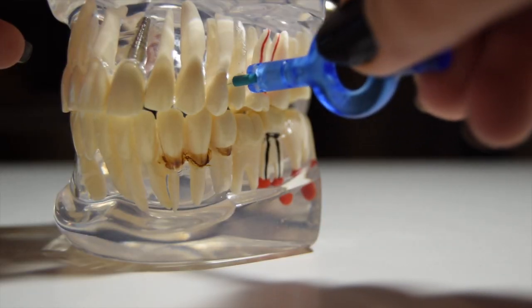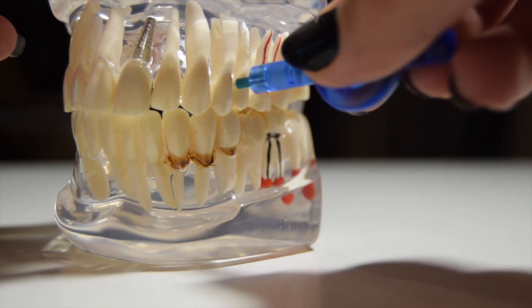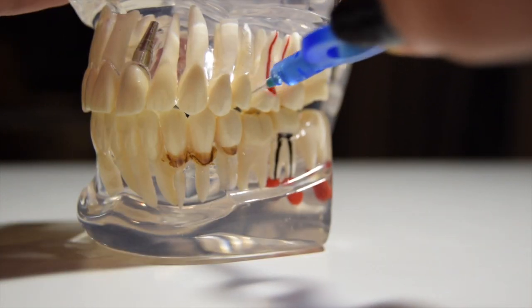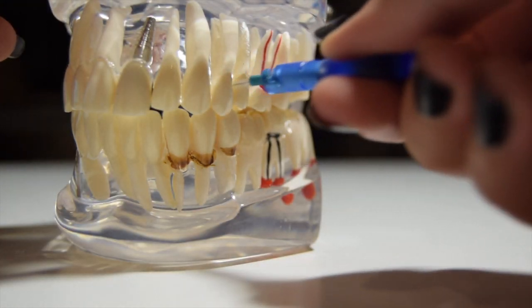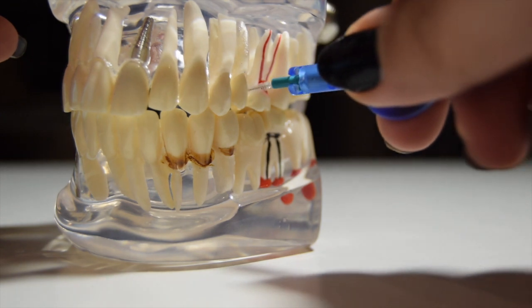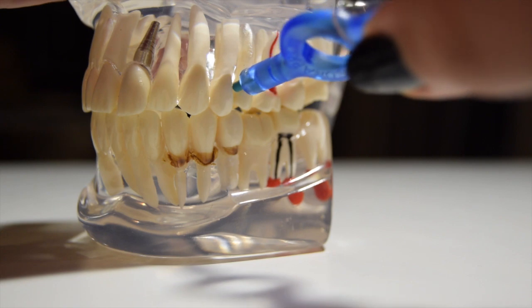As a general rule, you want a brush that is slightly tight, but not painfully tight. If it's going in and out very easily, it's probably too loose and it's not going to be as effective. You want to push the brush in between your teeth at a 90-degree angle at gum level. Some say move the brush back and forth a few times and then pull out, and others say twist it like a key 180 degrees. Both methods work really well, so just see what works for you.